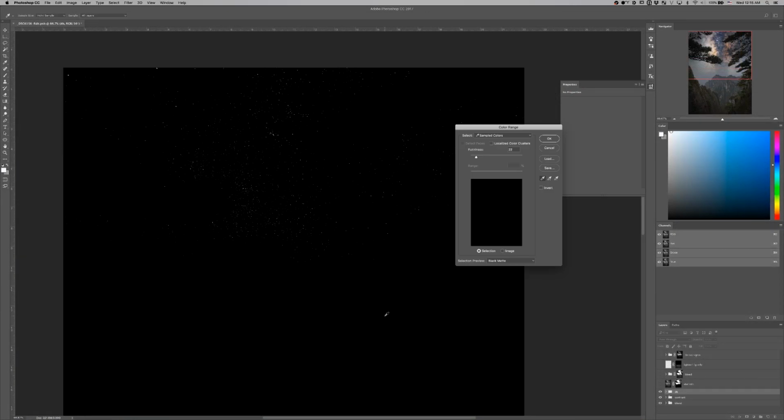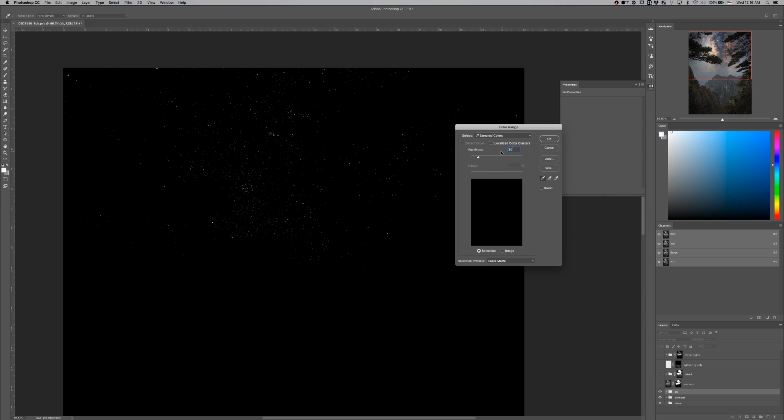By going to Select, Color Range once again, it's memorized the color range that I selected and my fuzziness setting. Now I'm going to mess around with this fuzziness slider until I can select the maximum number of stars without also selecting the nebulosity that you see here in the Milky Way. This is going to be different for every single Milky Way file that you use, so don't take the values that I'm sliding around here to heart. Find something that works for your image.